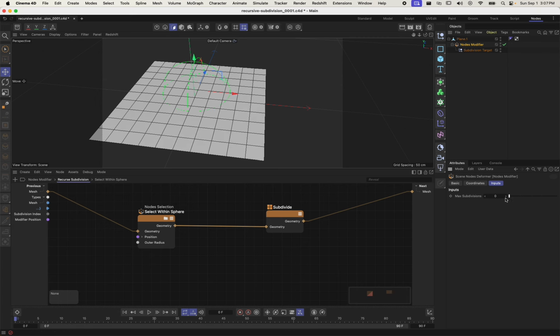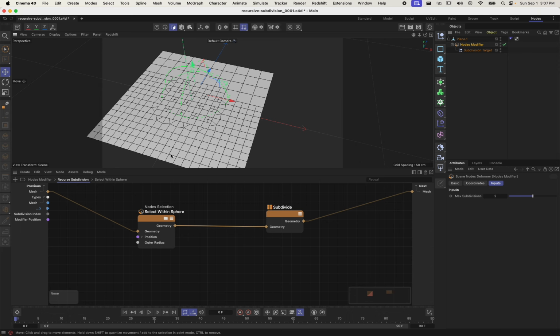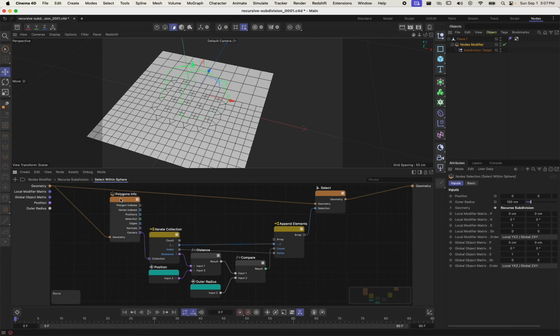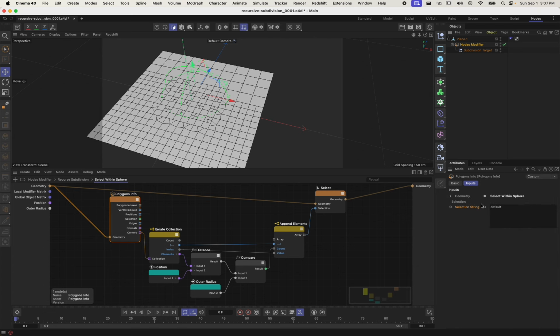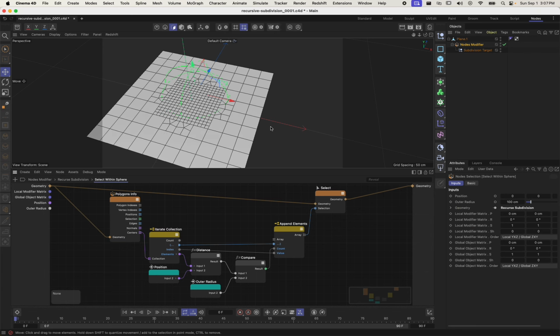So at 0, nothing. At 1, it's selecting what's in the sphere. At 2, it's now selecting sort of things that are outside of this. So something is, I think, relying on our previous selection and leading to weird results. And I suspect it is our polygons info, which is using the selection string default rather than all. I wanted to iterate through all polygons and then decide what to do based on that.